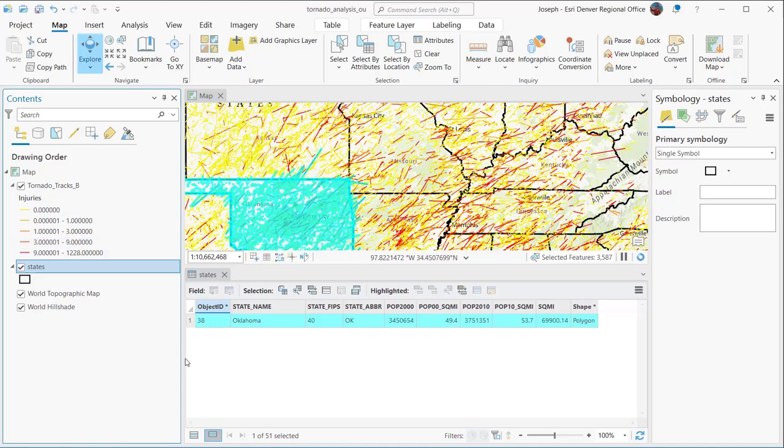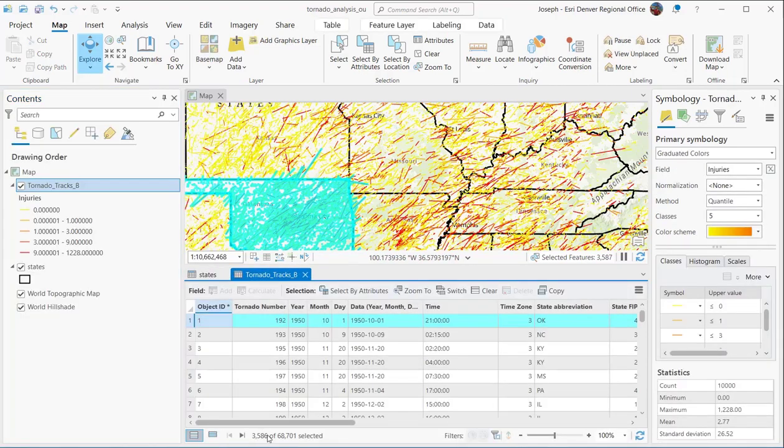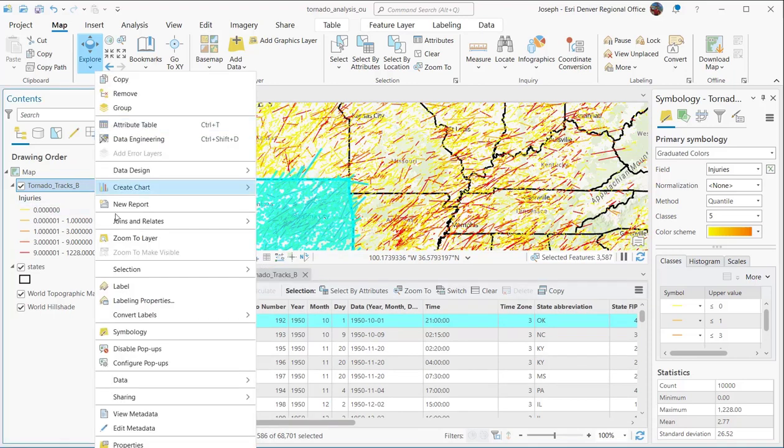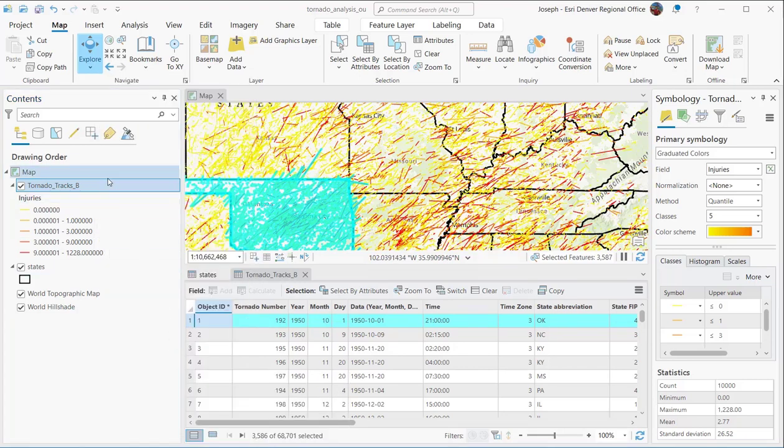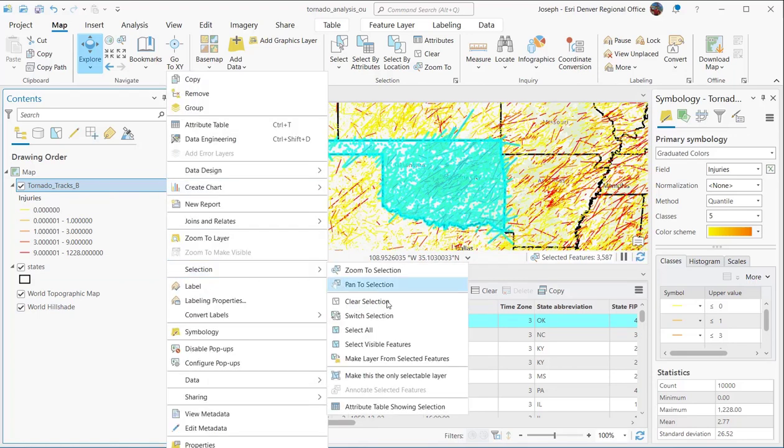In my case, I'm going to get all the tornadoes in Oklahoma selected because I've used the Oklahoma state boundary as a selection polygon, sort of a cookie cutter, cutting out all of the tornadoes in Oklahoma. As you can see here in the attribute table, there are 3,500 and some odd tornadoes that are inside Oklahoma.